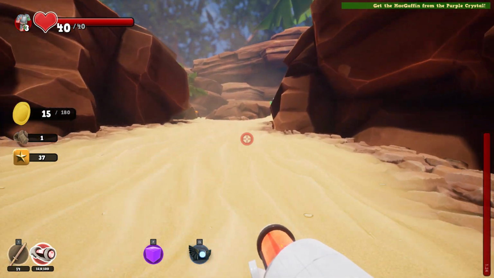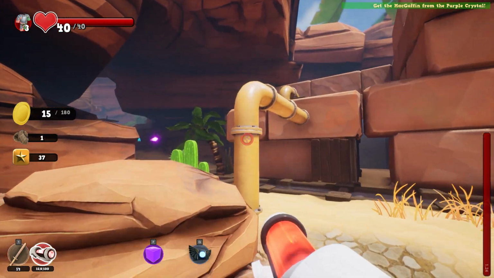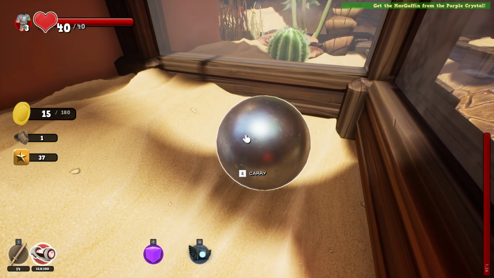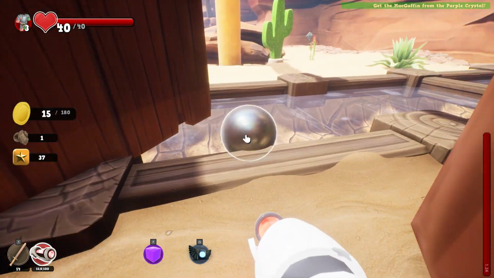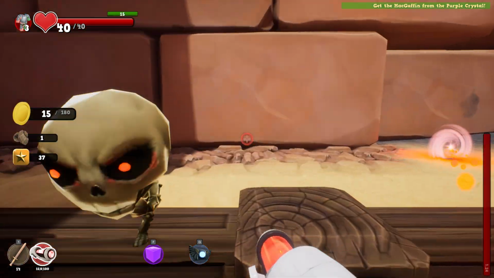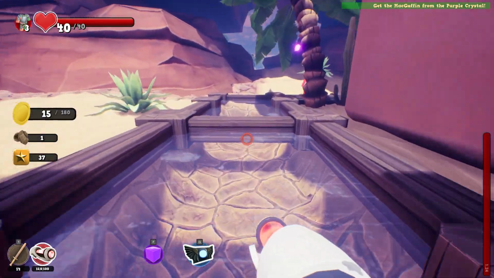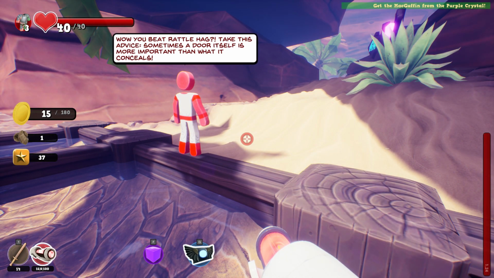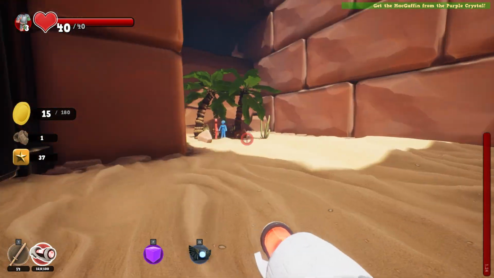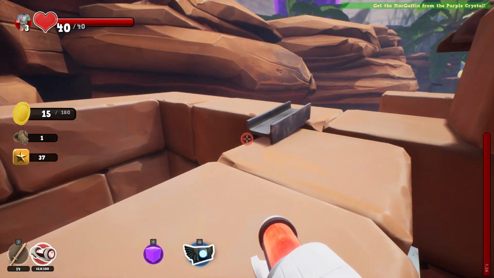Hey, how you doing? Let's head up here. That's what we need. This is what we need. You underneath. Okay, you're fast. Alright, I'm gonna go for a trip. Yeah, sometimes the door itself is more important than what it conceals. Honestly, good advice, though.